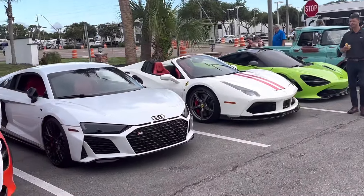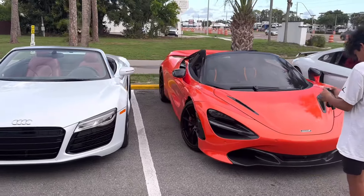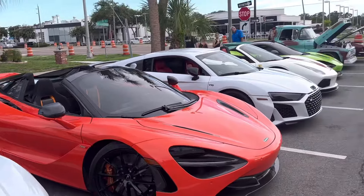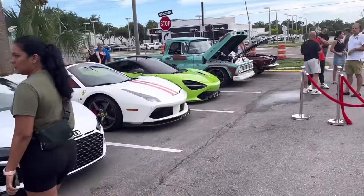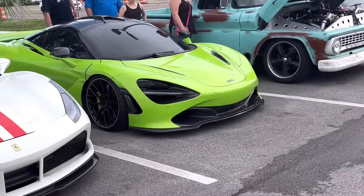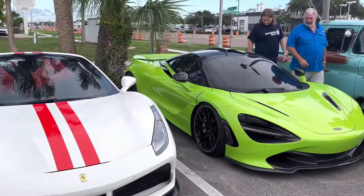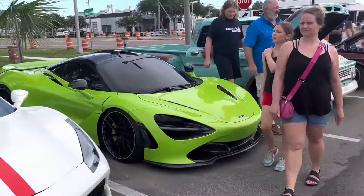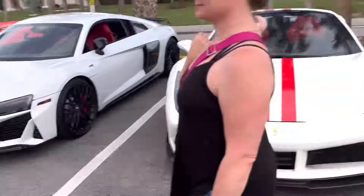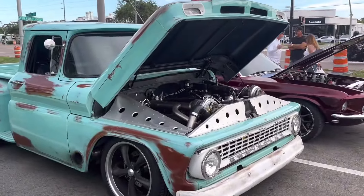Another Audi R8 — convertible and non-convertible right there, in white — and in between them is a very nice orange McLaren. Yes, it is a 720S, looking real good in orange. Plus we've got another 720S, scoot on past this other very nice white Ferrari 488. And we've got a neon green 720S. There's quite a few 720S's in Sarasota — I thought I knew all of them, but now we've got two more to add to the list: an orange one and a green one, both running around town.